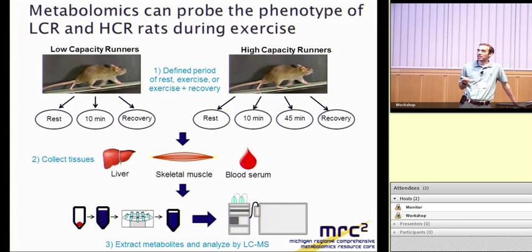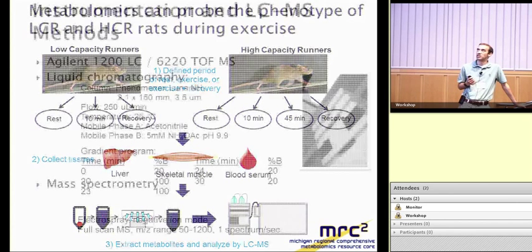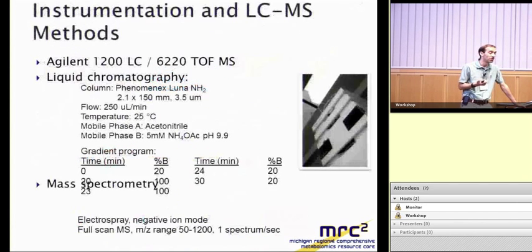And then we extract and analyze the metabolites by LC-MS. And since we have enough time this morning, I thought I'd just show you a little bit of our methodology for the targeted metabolomics that we're going to go after here. I'm sorry, this slide didn't copy over quite perfectly. For this method, we used a hydrophilic interaction chromatography method. You don't need to worry about these details for any particular purpose. The core lab manages these sort of things.